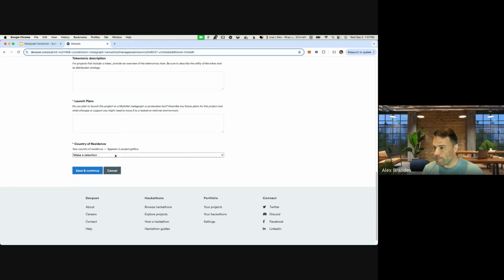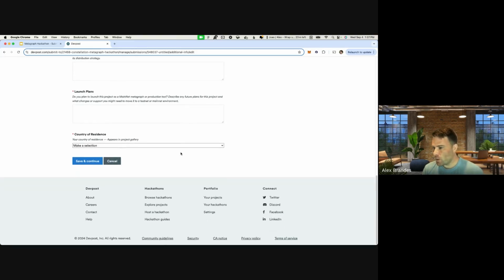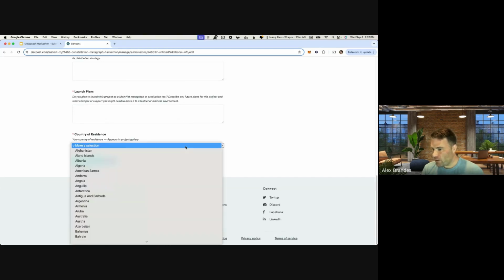And then finally, I'm not sure why this is the very last question, but your country of residence is important. There are different rules and regulations around hackathons in different countries. And one of the things that's going to happen, during that first phase of judging, is verification, making sure that you're in the country that you say you are, that you're following those rules.